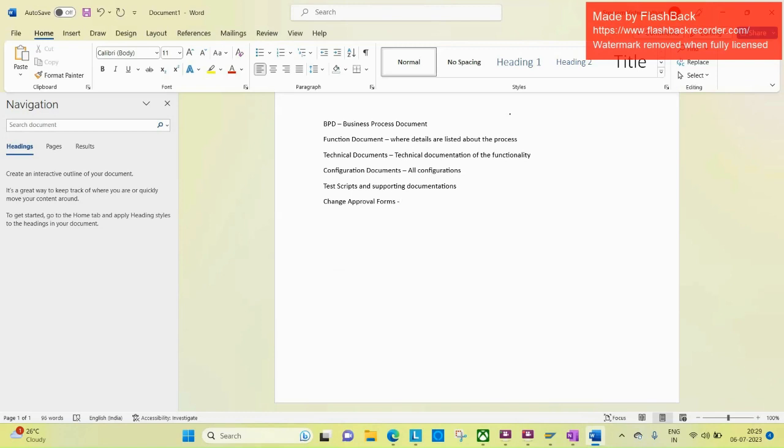I will try to get the actual term for that. If it is a transport request, it would be called a transport request form or something of that sort, right? So you have to document all these approval forms, and forward them to get the final approvals and all that.